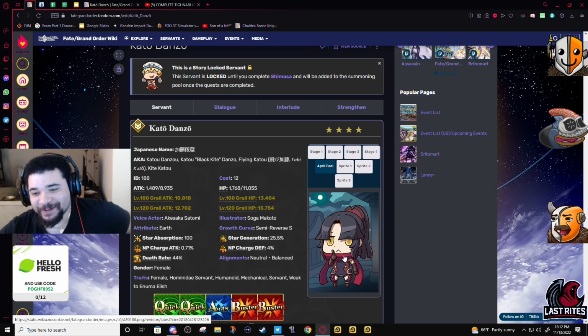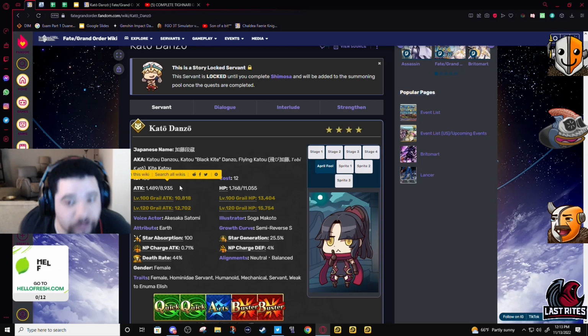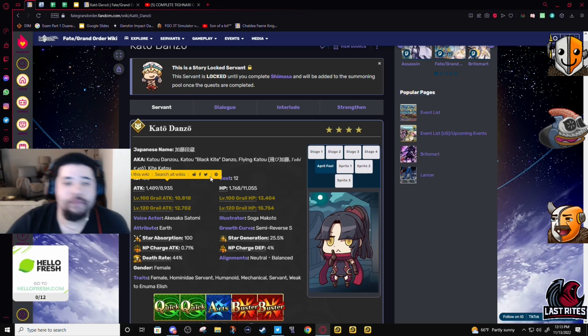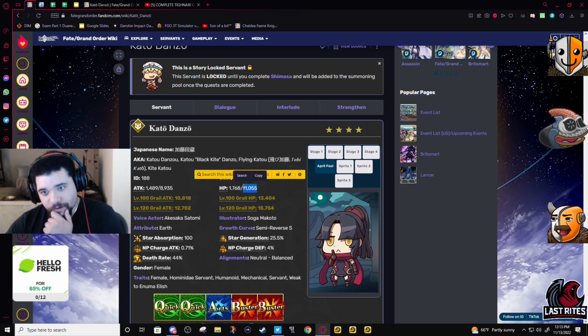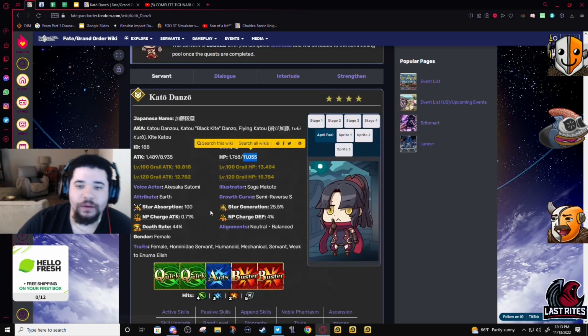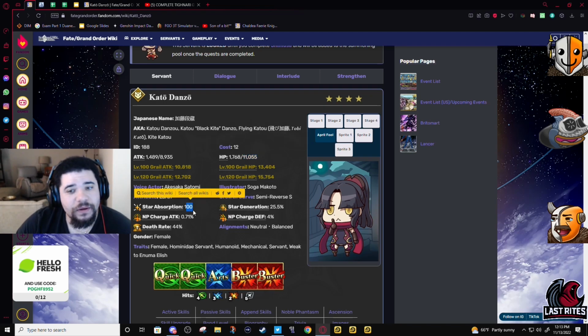I just get Saber vibes from this, like if Saber was a ninja, that's what Ryo would draw her as. Alright, base attack, this is below average. Double checked it. I think the average for 4 stars is around 93,000. Maybe a little less, I'm not sure. HP. This is low average for an SR, I believe. Or it might be higher. Again, the HP values to me don't really matter for 4 stars. They just don't. Star weight, star gen, these are assassin numbers.